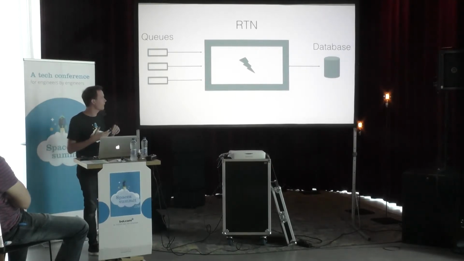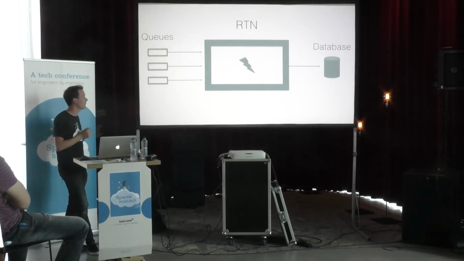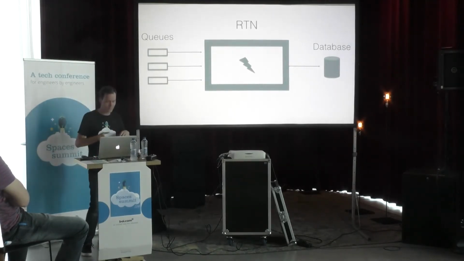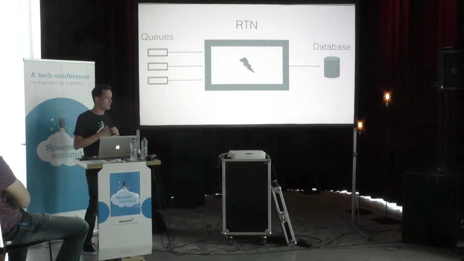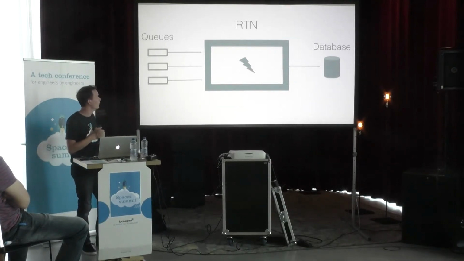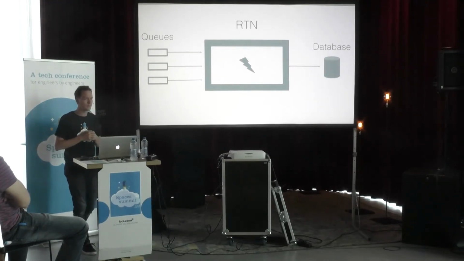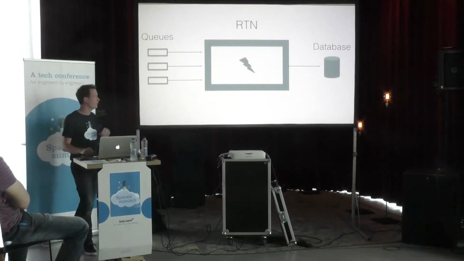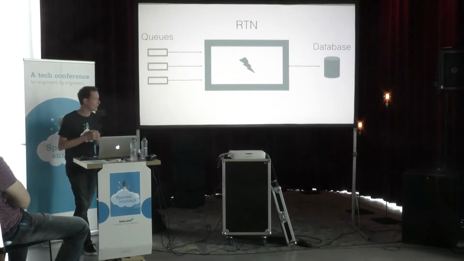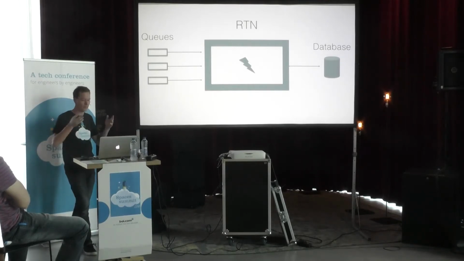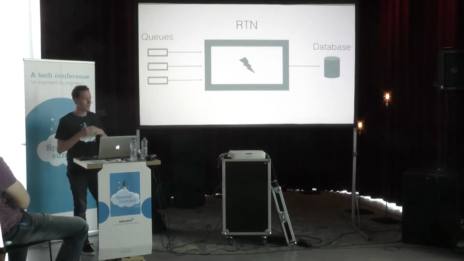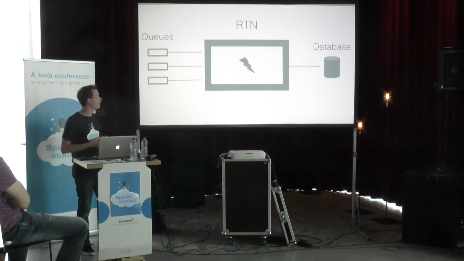So this was all working, but the way this was tested was kind of creative, I guess. For instance, let's say a message would be pulled off from AQ, and a certain field would be missing. We would apply a certain fallback and then process this message in RTN. But the way this was tested, instead of just doing this in a unit test, was that we would spin up the application, spin up some Docker images for a Postgres database, an Oracle database, some queues, a box, the whole shebang.